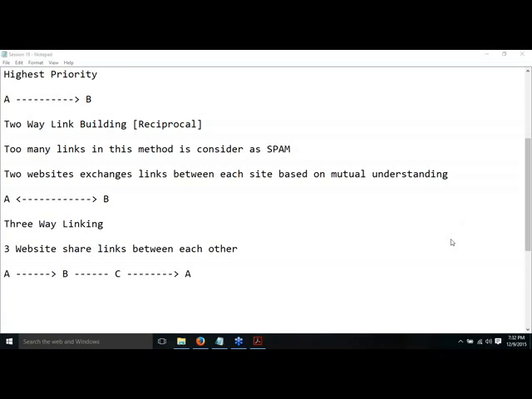So that is the issue with this particular link building strategy, which means, in other words, I can tell you that this particular link building is also not good. Why? Because in this also we see Google is very smart in calculating all this stuff. When you are forming a loop, Google will automatically understand that this is not a good strategy, this is not a good option for us to implement. So we can say that this particular link building strategy is also not working.